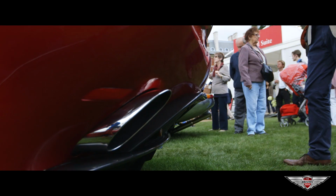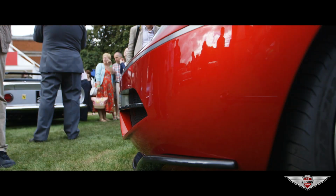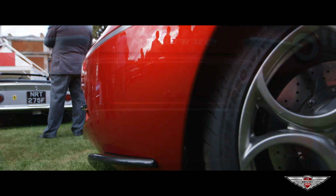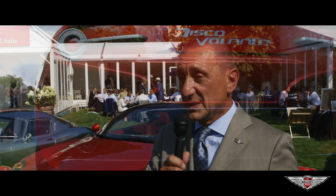This is the number one of the series, and we limited the series to 8 units. Now the first unit is sold, and it is here courtesy of its owner, and there's another couple of units that are currently in production. They will be delivered before the end of this year, and more to come until we reach the limited number of 8. So each one of them will be responding to this basic design, but absolutely personalized to the desire of the owner.